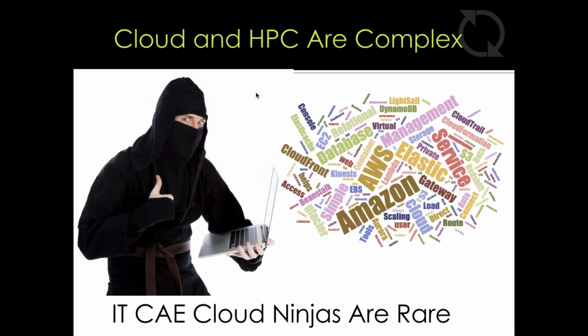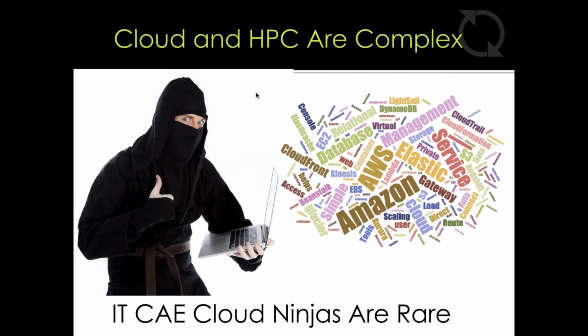So if HPC is great, why isn't everybody using it today, and why isn't everybody using cloud? Well, part of the challenge is that cloud and HPC are complex. There's a lot of technology that goes into putting together a turnkey production system on the cloud. You also have to understand all the engineering applications and Linux, batch schedulers. There's a lot of complexity that goes into making a solution. And many times your IT team may not have all the skills necessary. We call them HPC ninjas. They may not exist and they may be difficult to obtain.